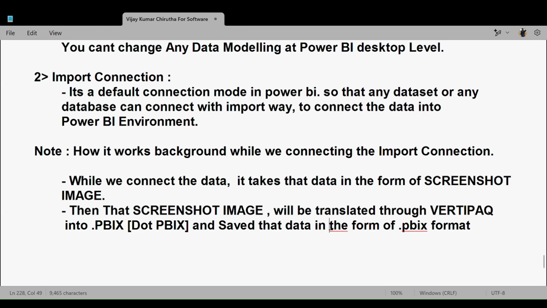Then what will it do? Then it will read the data from there. Then Power BI reads the data format in the local machine.